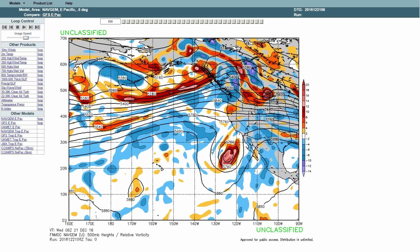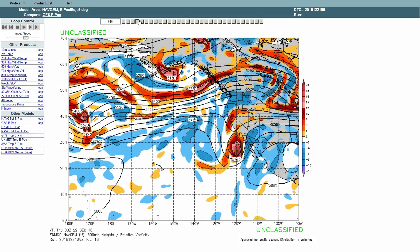If we take a look today, we can see there's this cutoff low down here. Why is it cut off? This is the jet stream up here and it's pinched off from it. It's moving north, so we got this tropical rain moving in today — a little bit strange for the first day of winter. You really wouldn't expect that, especially in a La Niña season, but sure enough, rain is coming through the area.